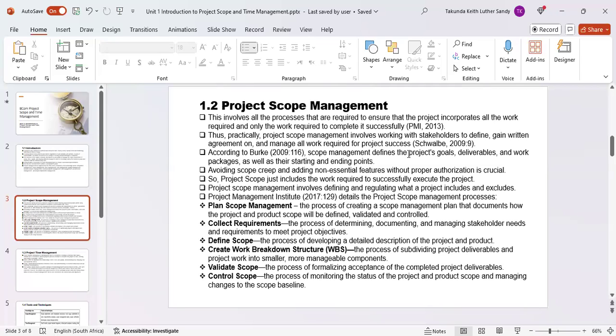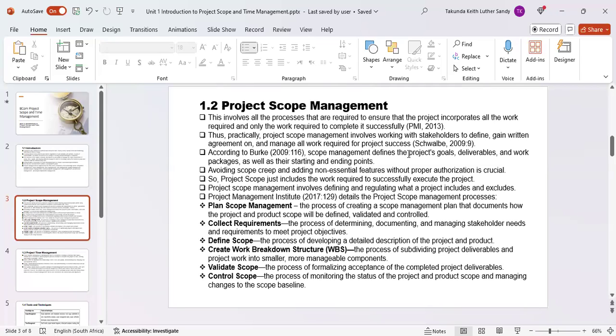All right. So when you manage scope, there are things that stakeholders might want to bring into the project. If stakeholders bring on something that you did not agree on initially, that becomes what is called scope creep, because it's now additional work that they want you to incorporate in the project, which you did not agree upon in the first place.